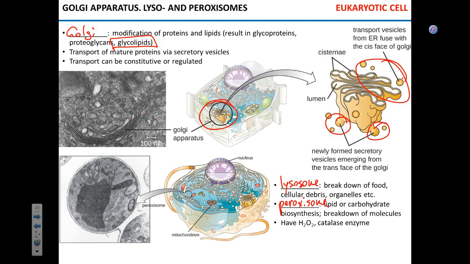How would you break down things in the cell? What would you use chemically? Acid. You'd use acid. I was about to say, think about mafia movies, how they get rid of the dead bodies. Actually, there's a hydrochloric acid in a lysosome. What else would you use? In your digestive tract, how you break down the food? Enzymes, yes. Proteolytic enzymes, proteases, nucleases, lipases.